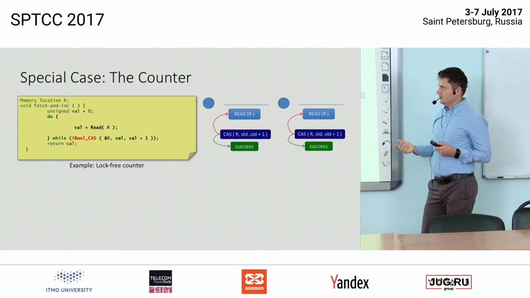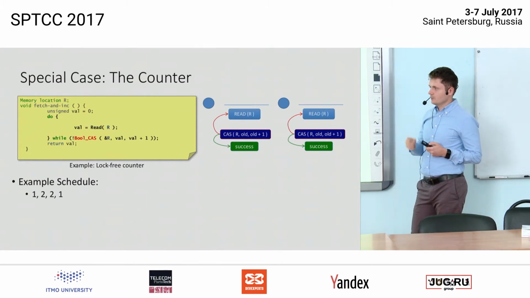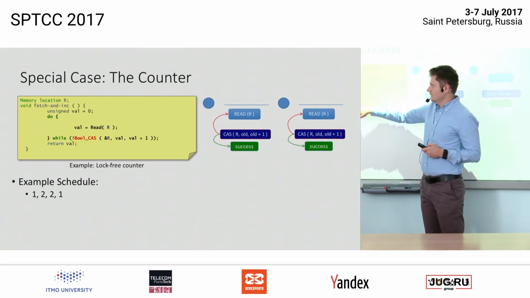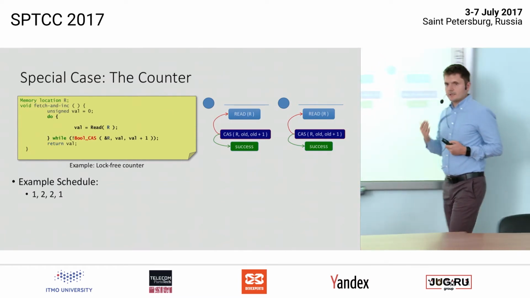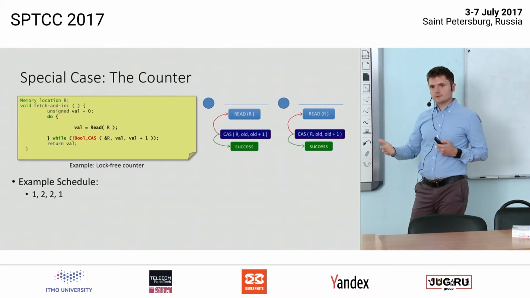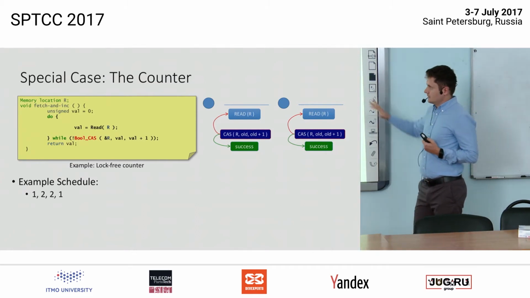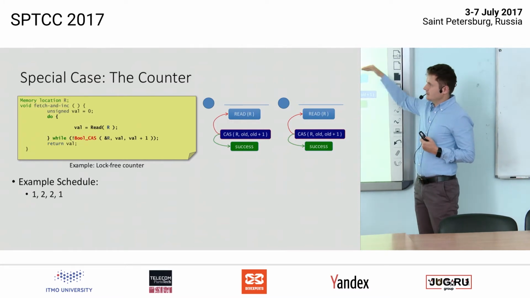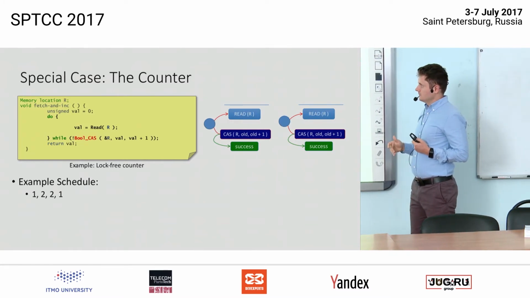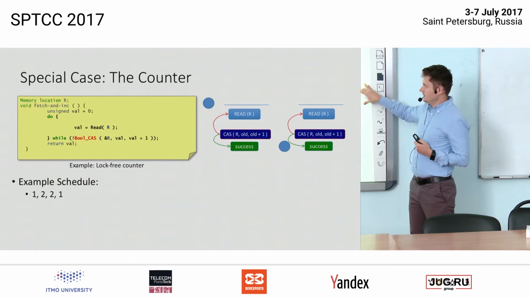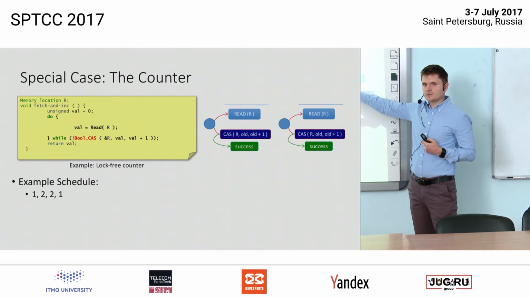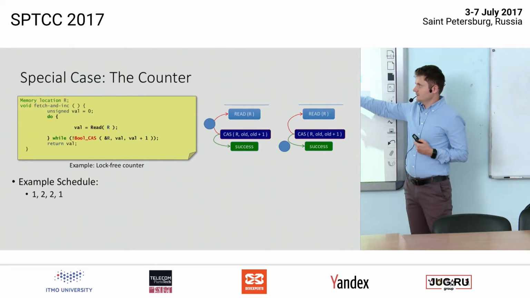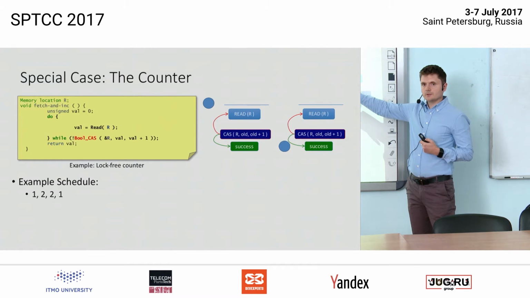Okay, so what will happen under scheduling? Let's say we take the example schedule 1, 2, 2, 1. These threads are only accessing a single random variable, R. The scheduler will just schedule them uniformly at random to take steps on this variable, whether it's a read or a write. At least this is the assumption that we're going to make. So imagine that both of them start in a clean state. They haven't read anything. 1, 2, 2, 1. What happened here, at this step, one of them was bound to fail. This thread was chosen to be scheduled and failed, so on its next step, it will have to go back and redo the read.